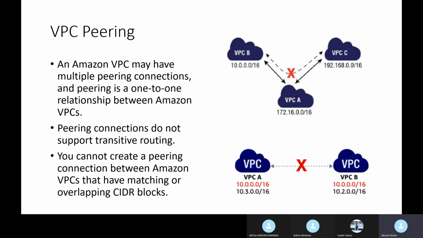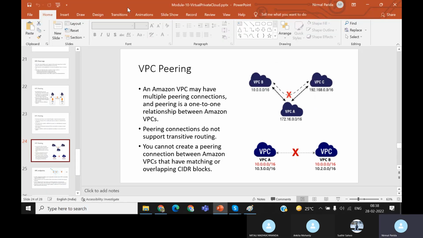In mathematics, there was a concept of transitive and associative. So this is a similar concept. And why can B not connect to C? Is there any conflict? We need a connection setup. We need a peering setup. So I'll show you how to do a peering, and after that you can understand. Okay, let me connect one peering.